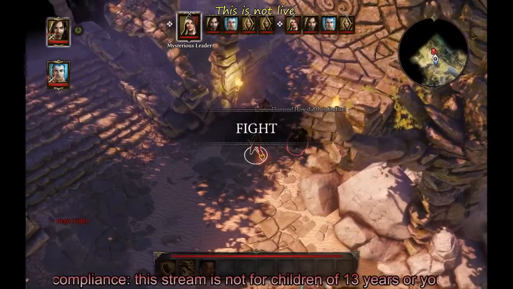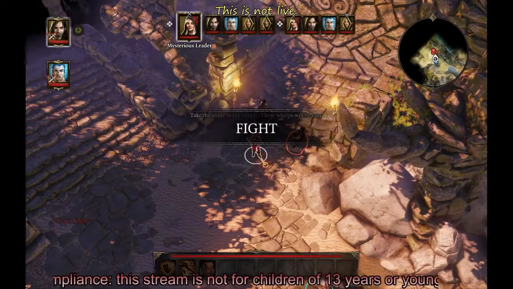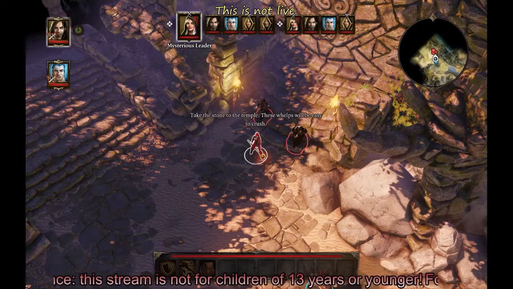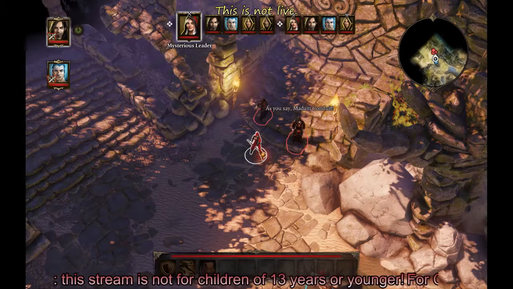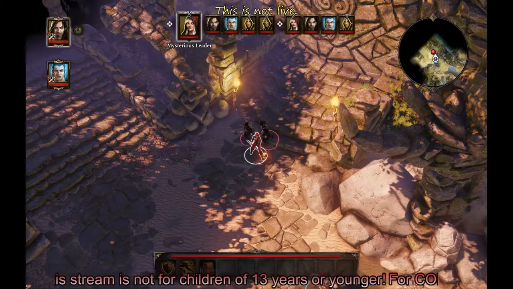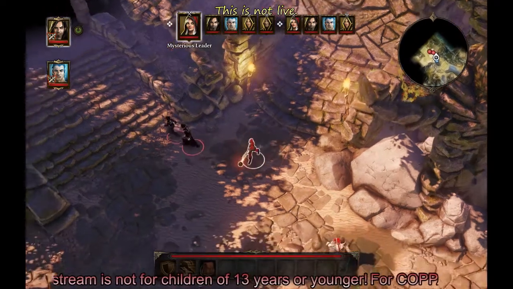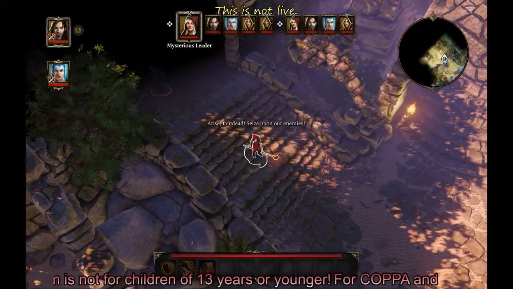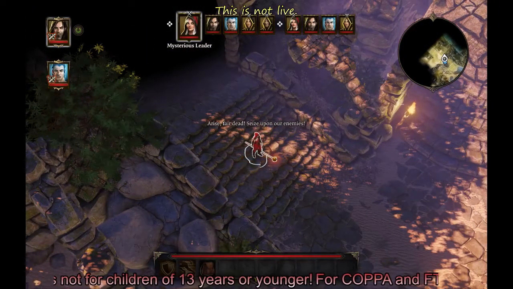Source hunters! How did they find us? Take the stone to the temple. These whelps will be easy to crush. As you say, Madam Conduit. Arise, fair dead! Seize upon our enemies!